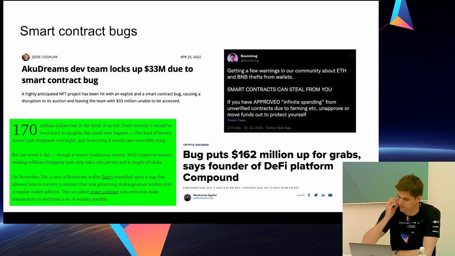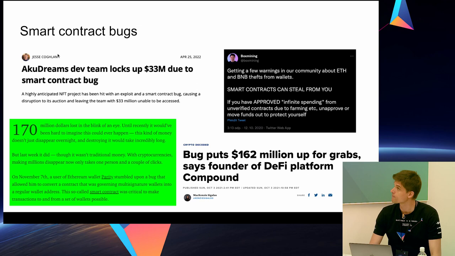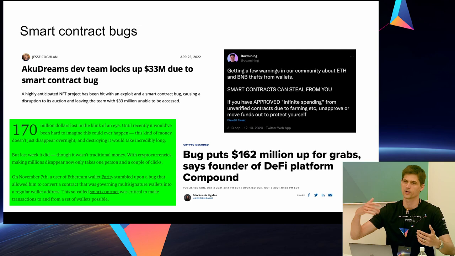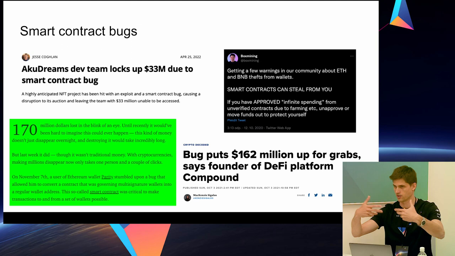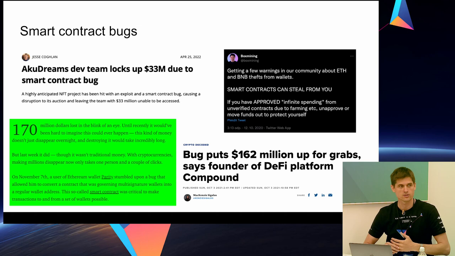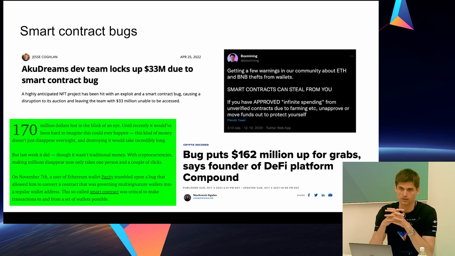I don't know if any of you have looked at the AccuDreams difficulty. What happened is they had a smart contract up that was basically an NFT auction. You could go buy an NFT. Many people could bid. And the way this is done on Ethereum is everybody bids, one person wins, but they all have to lock up their funds, so the smart contract is convinced they're actually putting their funds in. And then everybody who didn't get the NFT has to get their funds out. If you have a bug in the refund code, the money is staying inside the contract. That's what happened, for example, with AccuDreams. So there's a lot of people hurting. Somebody bought the NFT, but everybody else is sort of out of their money. It's $33 million locked in. That's a lot of money.